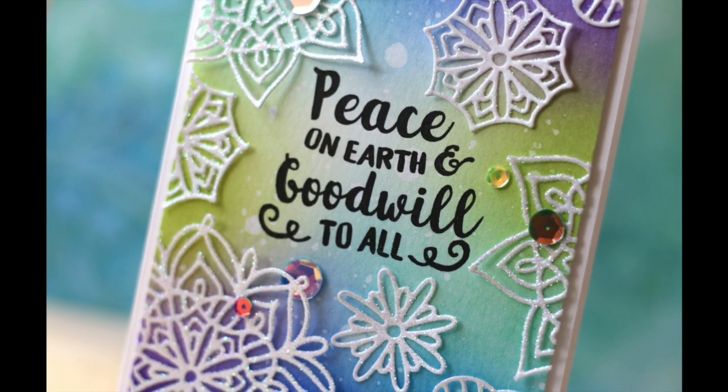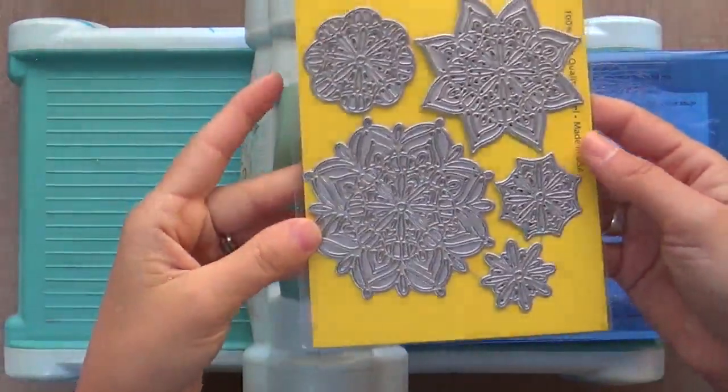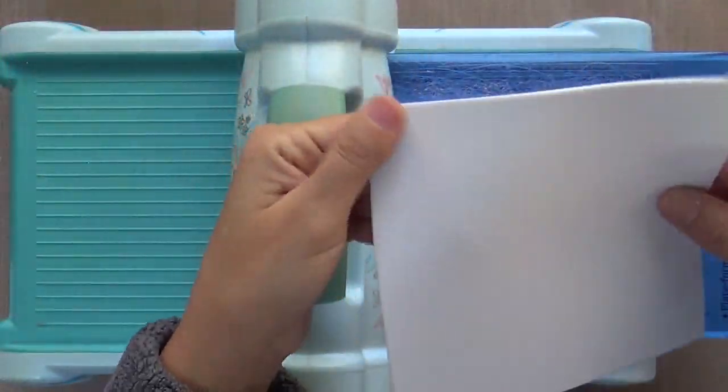Today I've got a very fun project to share with you featuring the Lacy Flower dies as well as the Peace on Earth stamp set. Let's dive right in. Here's the Lacy Flower dies. These are by Waffle Flower Crafts.